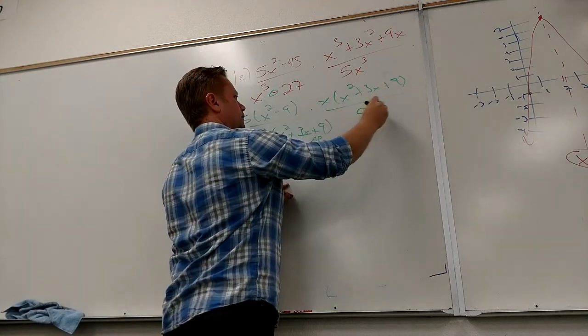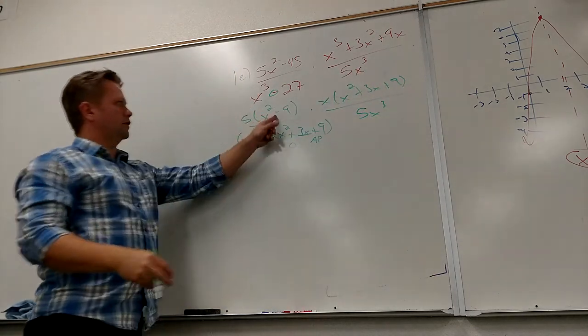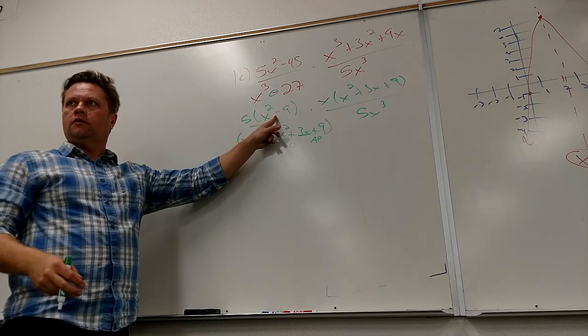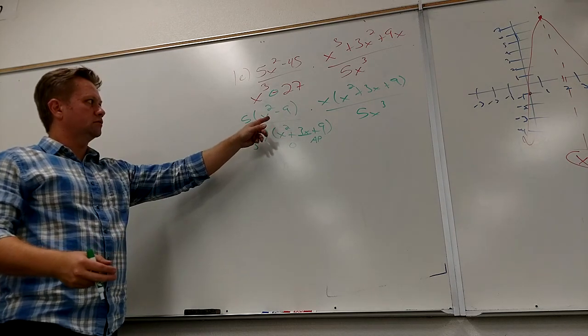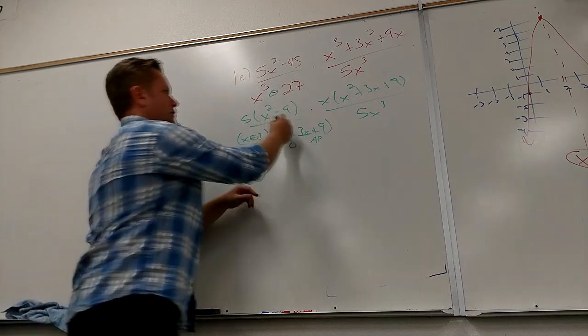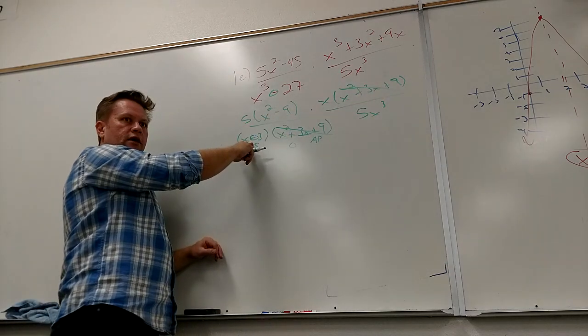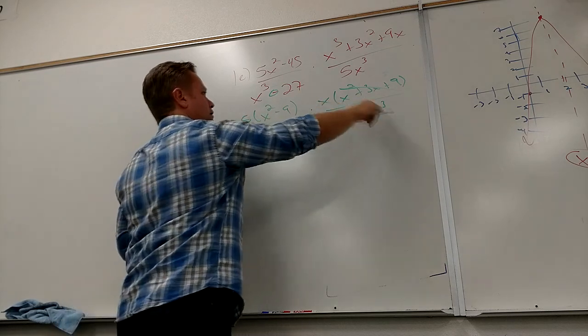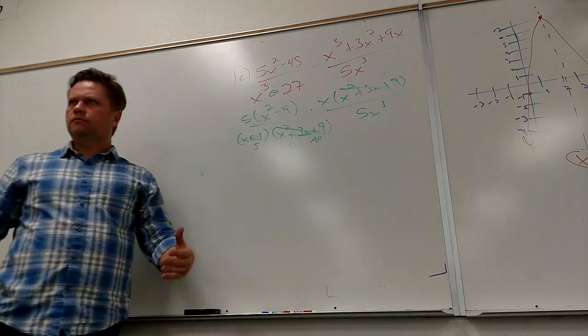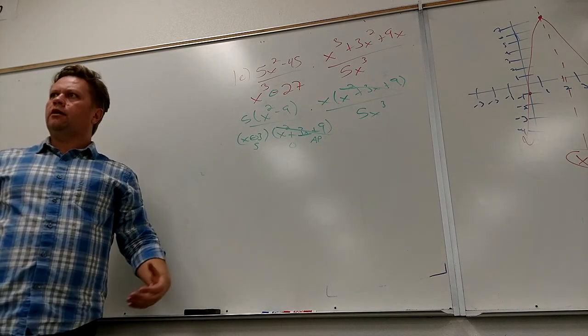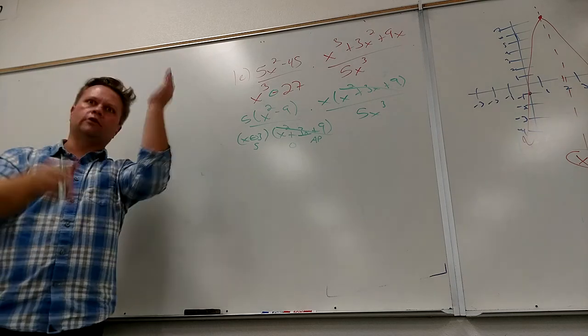And now you just go to 10. Well, I gotta finish this guy out, right? But can you see how this is going to go? This guy dies. This is going to be x plus 3, x minus 3, right? So part of it's going to die here. The 5s die. You can kill some x's. That's the idea of that problem. Factor, factor, factor, factor, kill, kill, kill, kill.